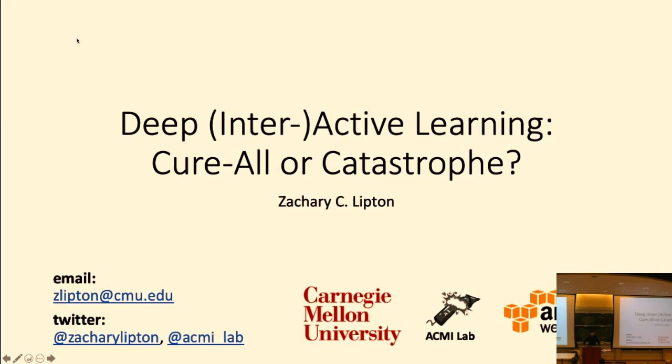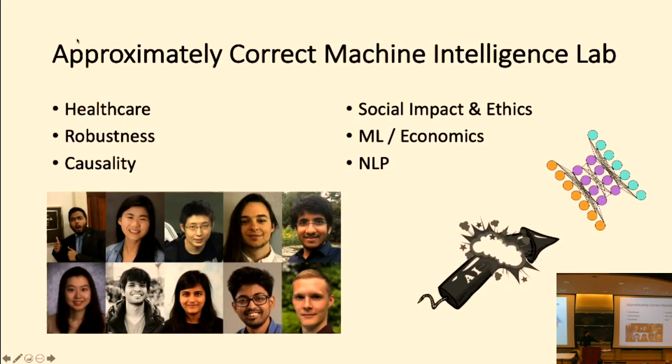I'll talk a bit today about one prong of my research agenda, which is focusing on human-in-the-loop learning, and it'll be maybe a talk with some optimism and some sobriety. It's one of a number of aspects that we address in the lab. So our newly christened Approximately Correct Machine Intelligence Lab, and these are my PhD students over here. I think Jason painted a pretty accurate picture of what we care about.